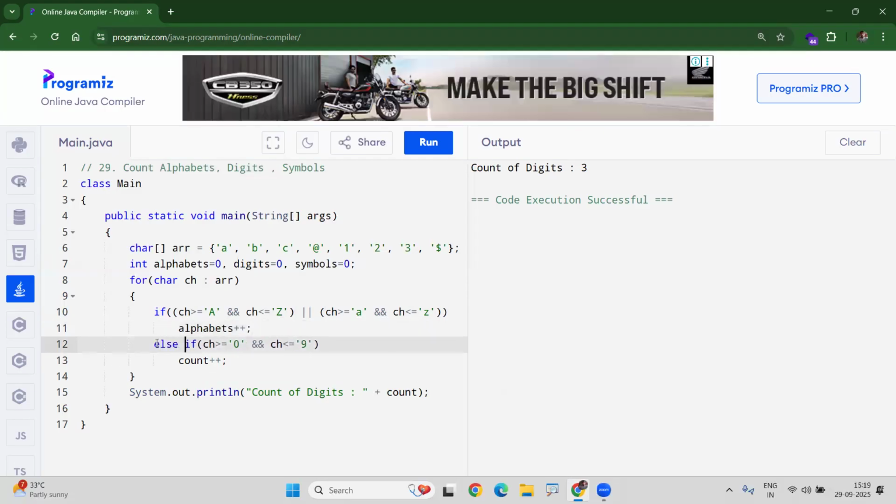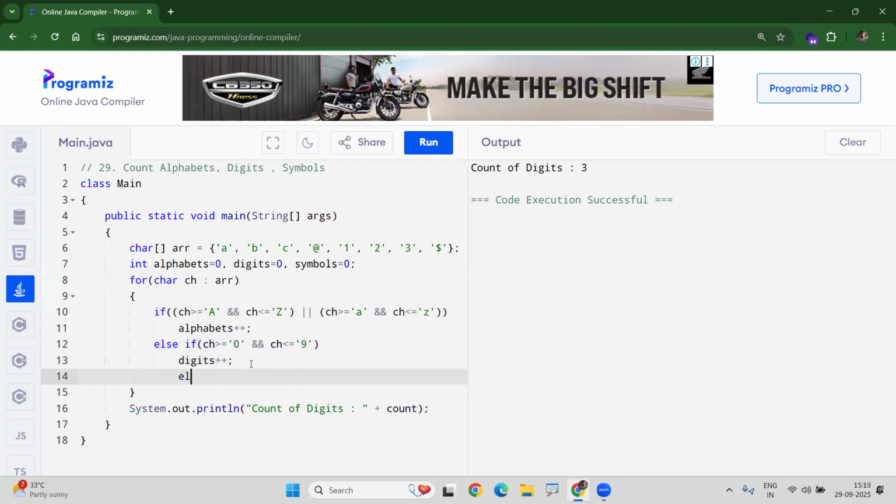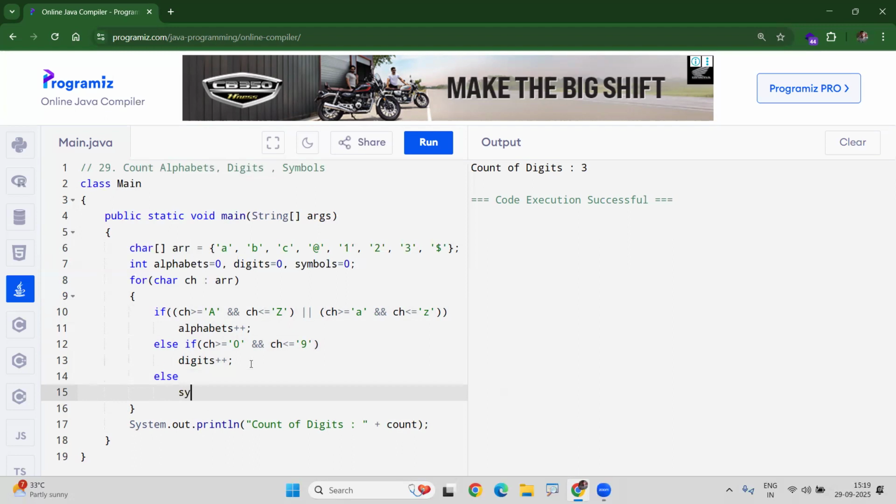Else if between 0 to 9, digits plus plus. Else remaining all are what? Symbols plus plus. So if you want to count only alphabets, just print those alphabets.